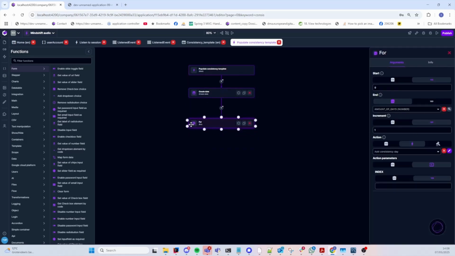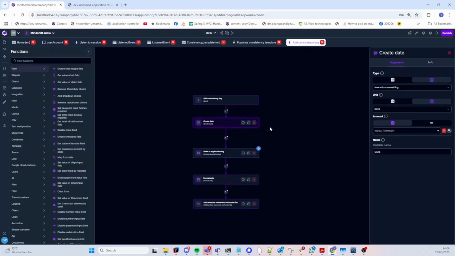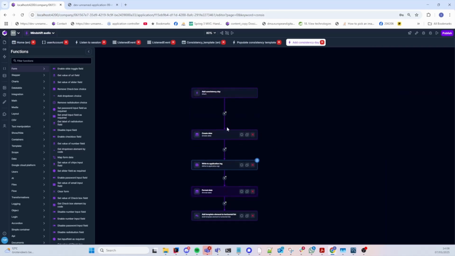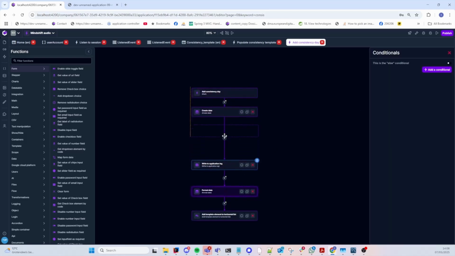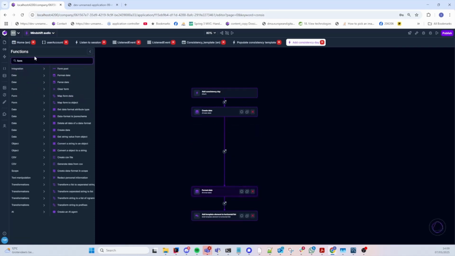Open up this for loop that actually adds the consistency day. We create our date here, today. We also format it, but we formatted it to a day. Let's format it again.